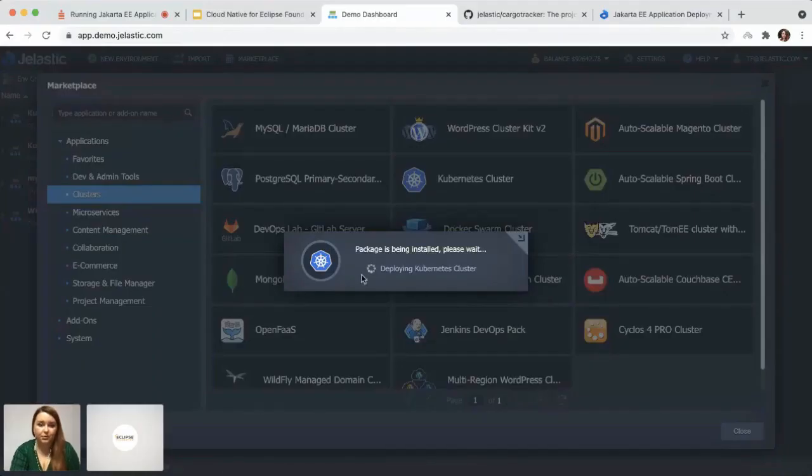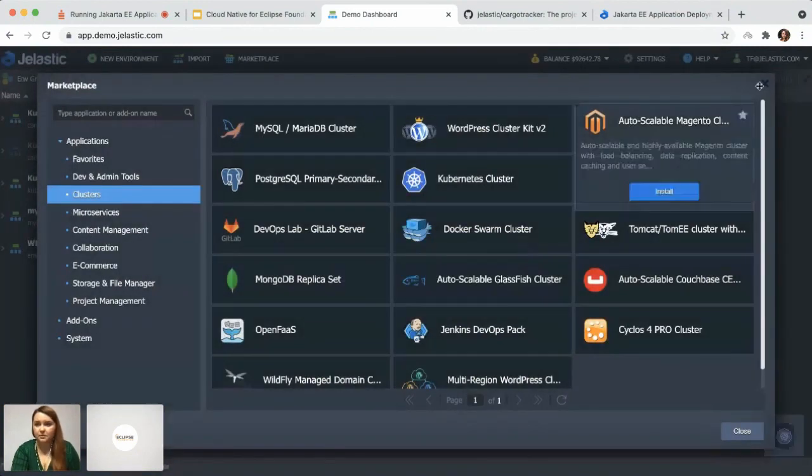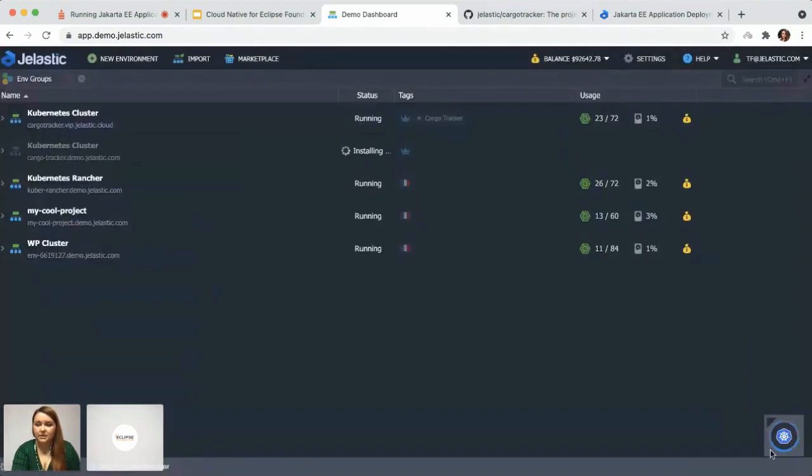As you see, the process is already going. You don't need to go inside and do this manually. Everything will be done automatically here after some period of time. For now, we can just roll up this message, and you will see that the process is going on, and at the same time, you can work with the dashboard further if you need to create some other environments or if you need to tune or work with your current ones.